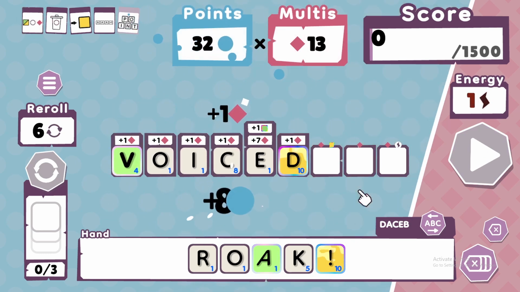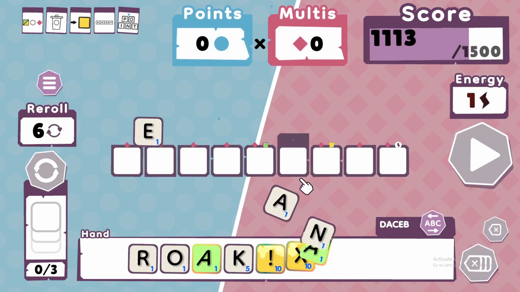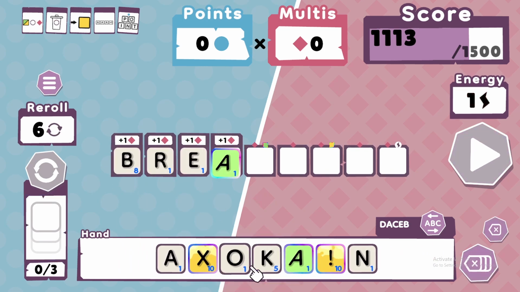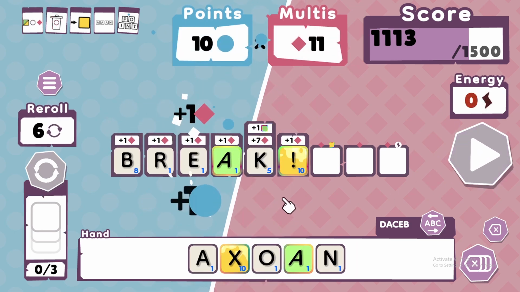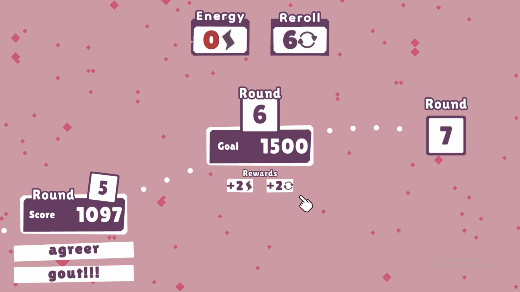I'm not really understanding that. It didn't really have an effect on the exclamation point, so I don't know if we got anything out of that, but we might be able to make it through. We can spell the word break, I think. I don't know if that's gonna get us enough points. Break. I mean, let's try it. Maybe it's just better to never use your exclamation points if I'm understanding it correctly.